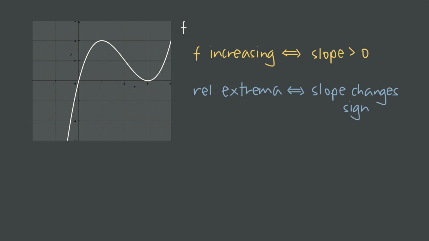Relative extrema happen at horizontal tangents where the slope actually changes sign. And f is concave up where the slopes are getting bigger as we move left to right and concave down where the slopes are getting smaller. So really, we're just reading slope information off the picture. Same list we've been talking about in terms of f, f prime, f double prime, same logic. We're just one step up in that list when we're looking at f from where we were just a minute ago when we were looking at f prime.